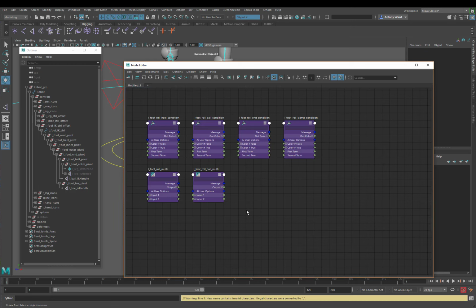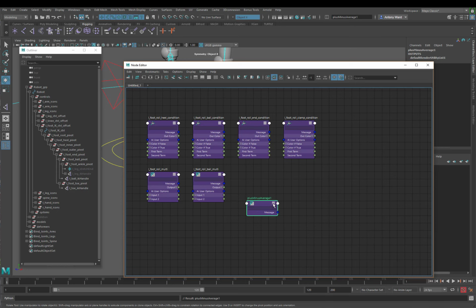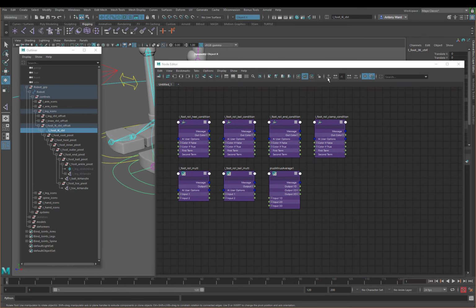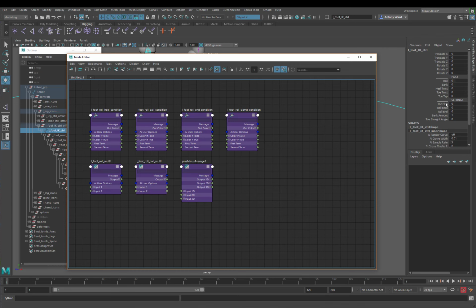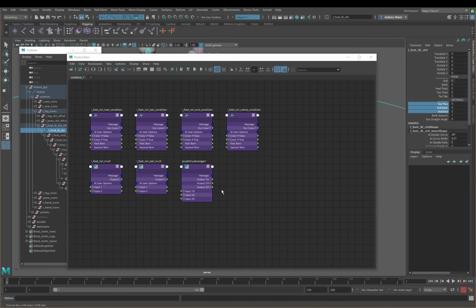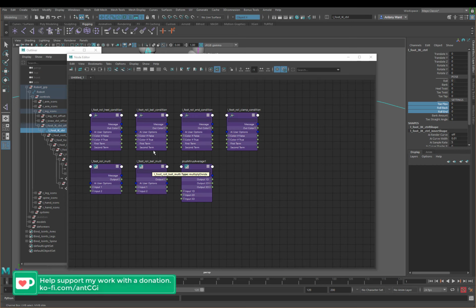So the multiply divide nodes and these new plus minus average nodes, we're going to use these to help with the other attributes, the settings attributes. So these here. Just like we did with the foot bank, we used a multiply divide node so that we could adjust how the foot bank worked, the multiplier of the main value.